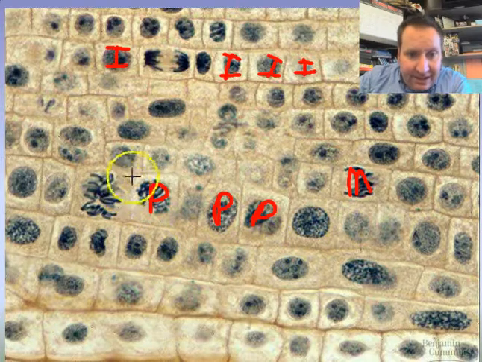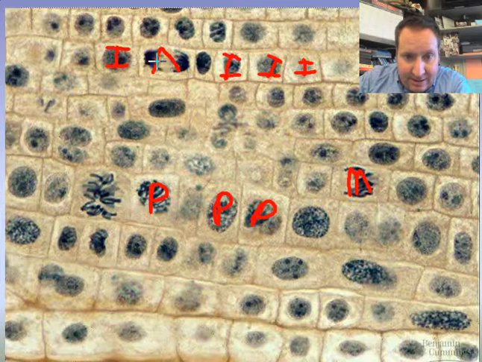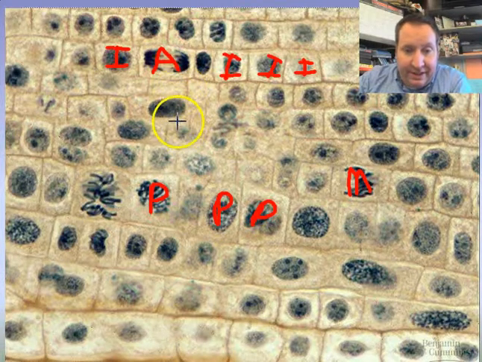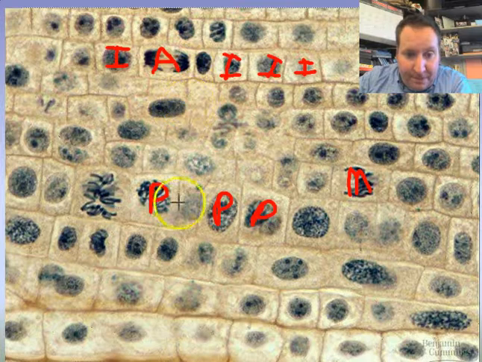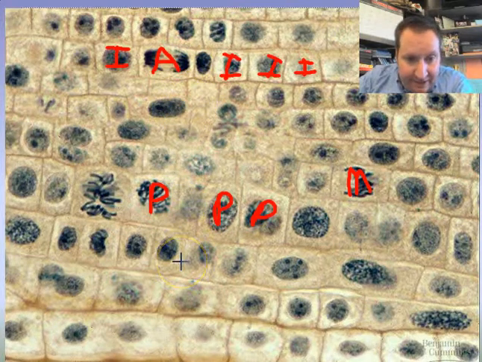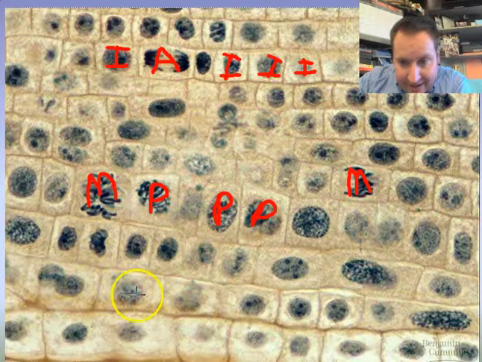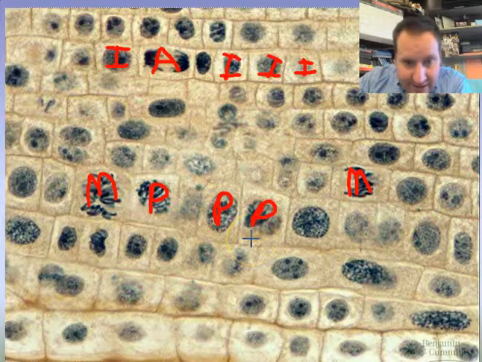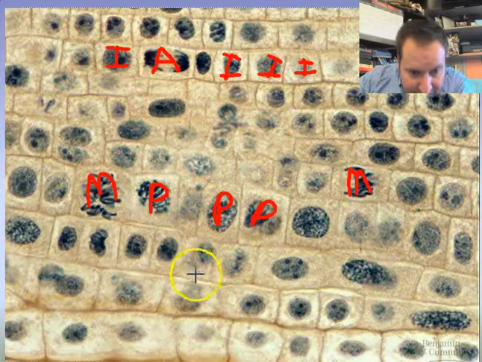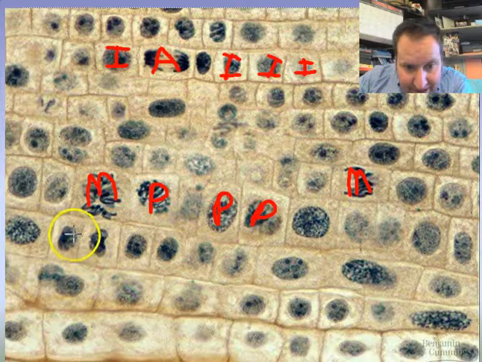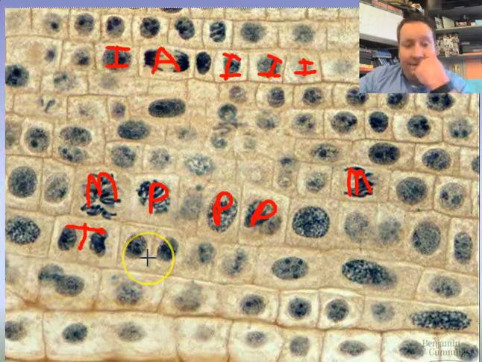And then anaphase. Right here is probably the best representation. Right here is anaphase. So anaphase is torn between good and evil. These chromosomes are getting pulled apart. And then telophase. Right here's another metaphase. Let's see if we can find a telophase. A good representation of telophase is one in which we have two cells that have formed. And probably right here, between these two cells, is going to be a good representation of telophase.